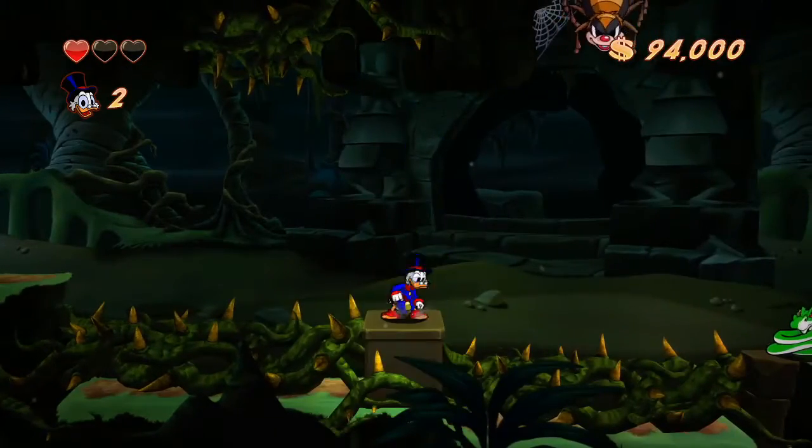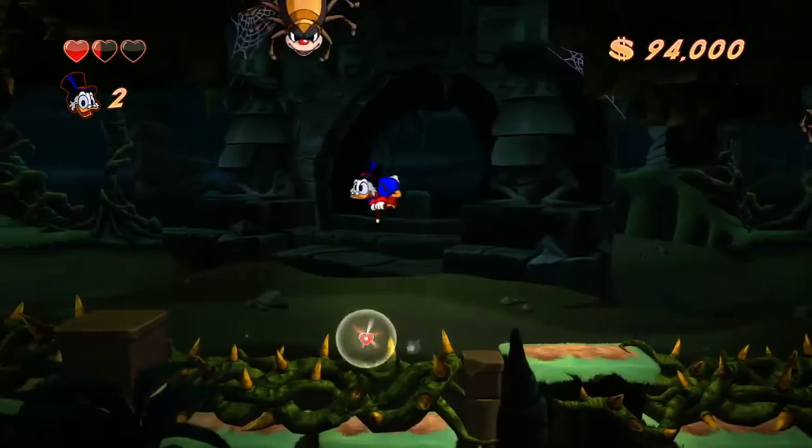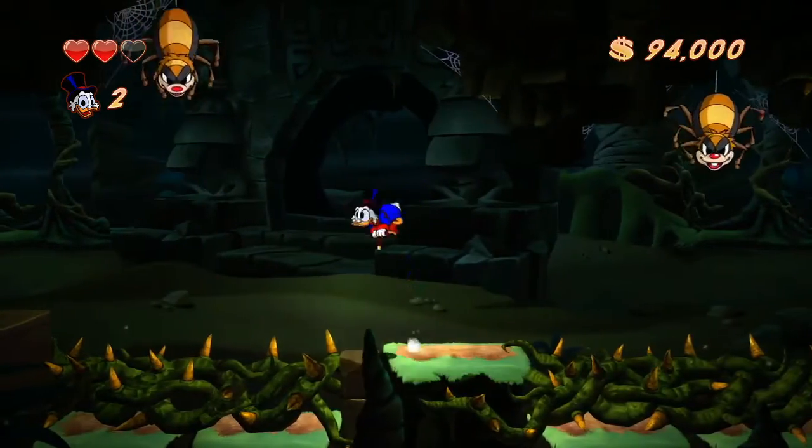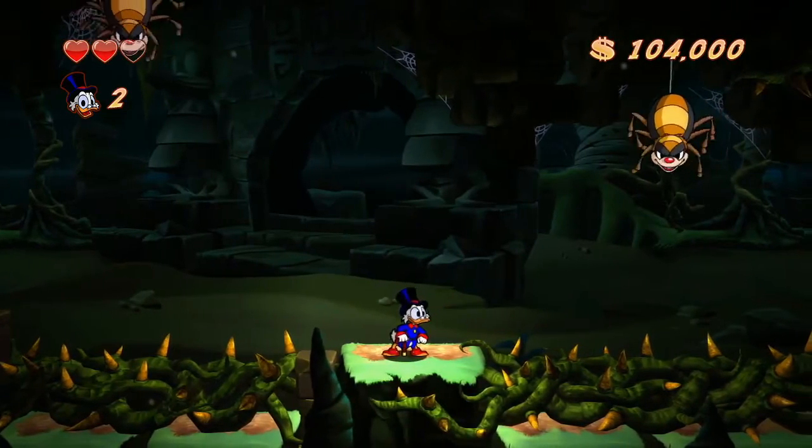So, yep. One thing you can do is short hop with the pogo stick, like I just did there. You can let go of it in midair to be able to do a little short hop.